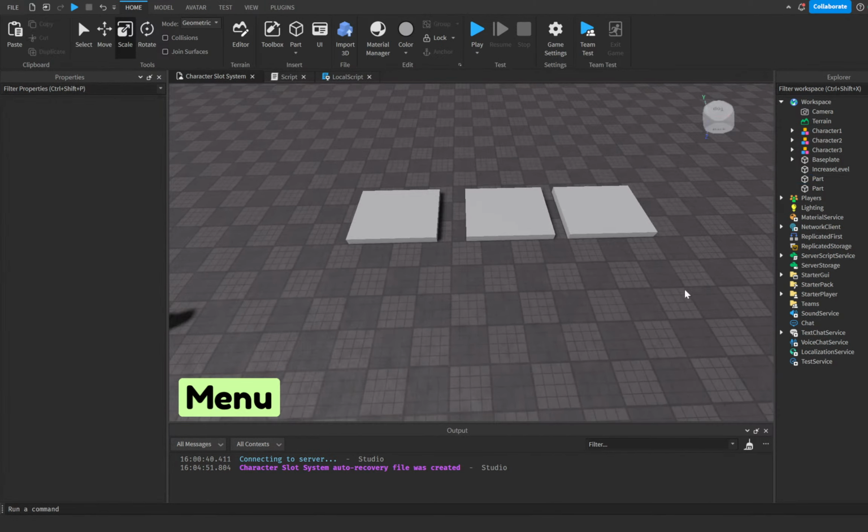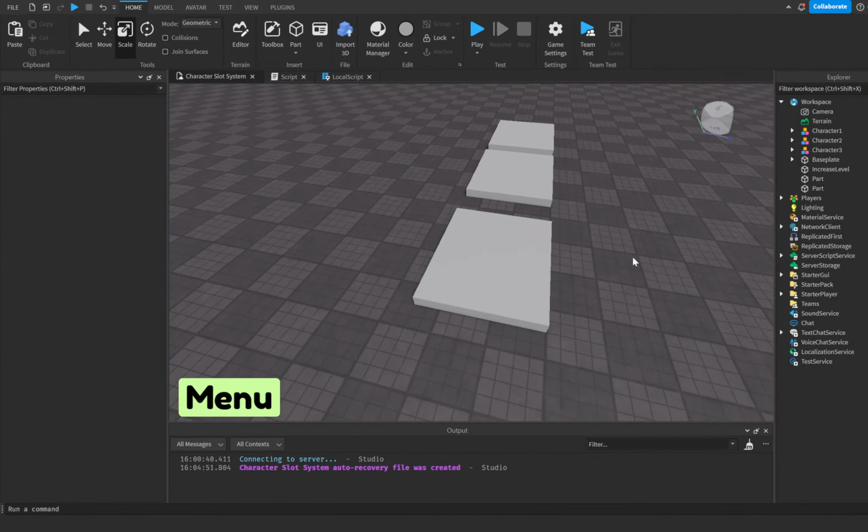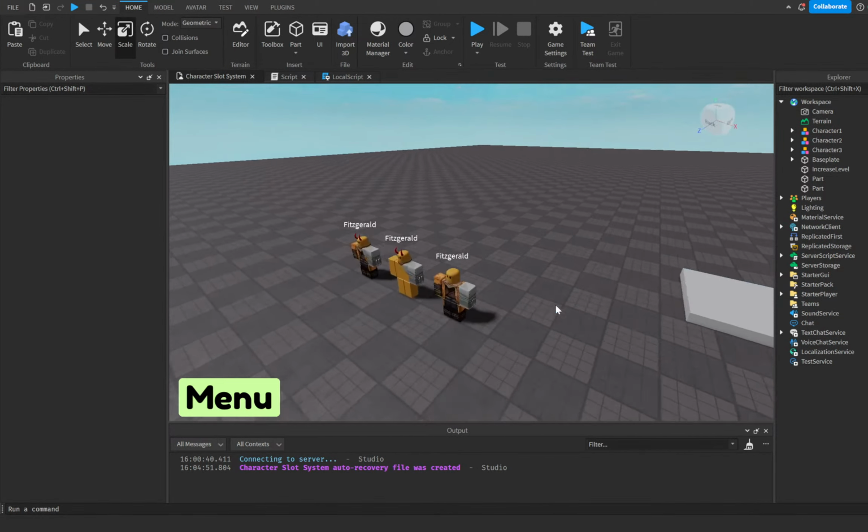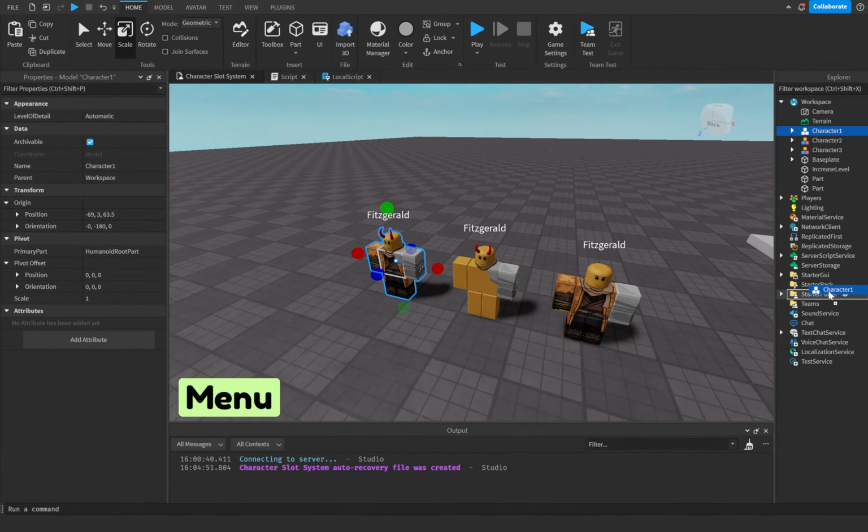I'm making these parts right here only because I want to be able to step on this so my level can change, and to change my nickname so they can save. I think I'm going to do that instead. Just get this, let's put them inside of here.